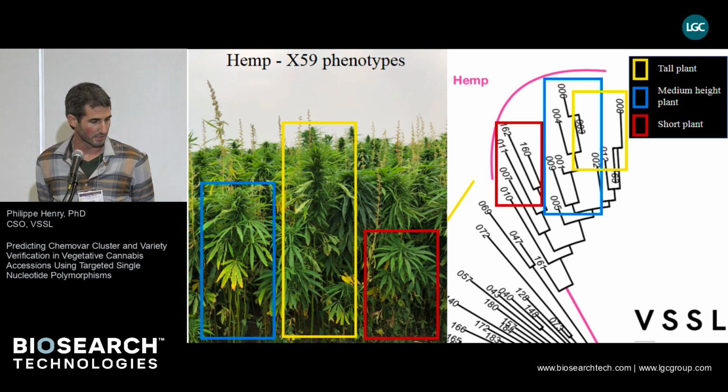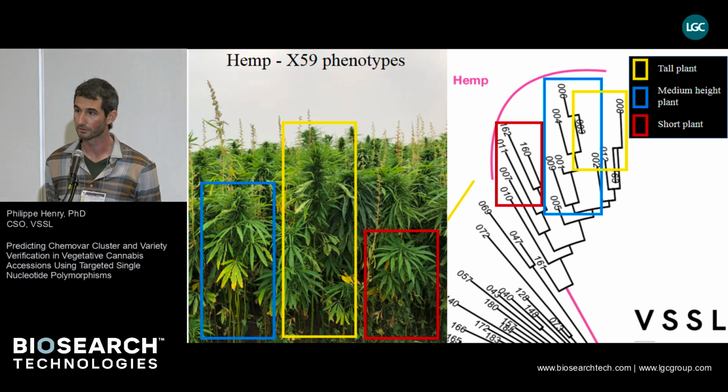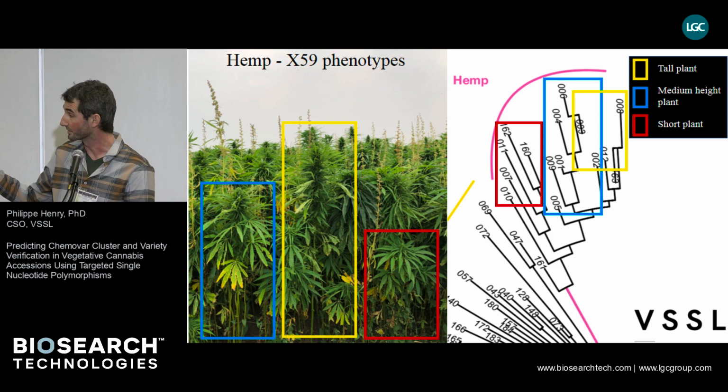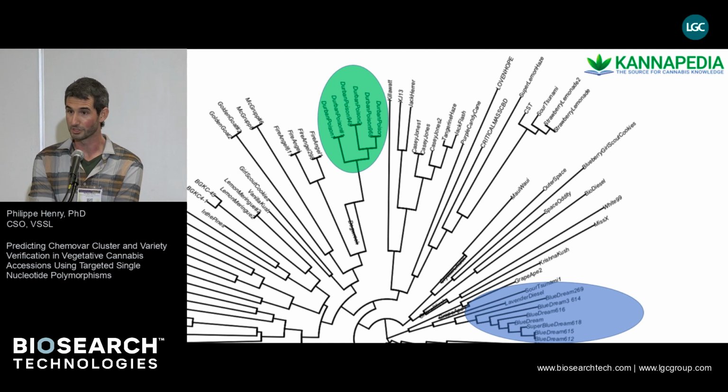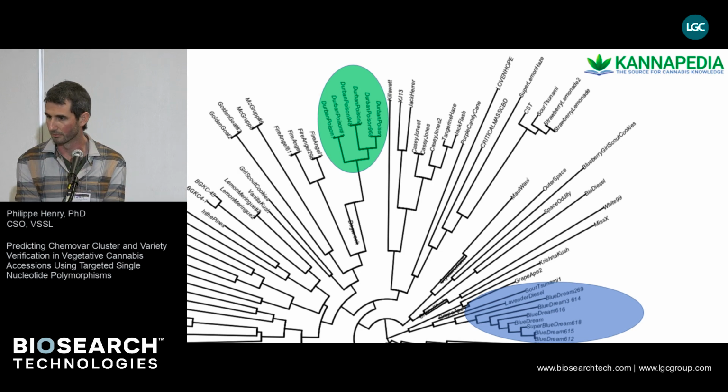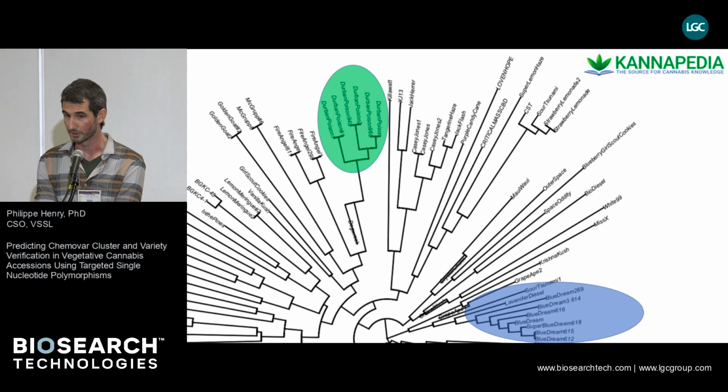And then again, I mentioned variety verification. The current offerings, and a lot of the people that are doing this, I think the last one I saw was 1.4 million SNPs from a Canadian company. Here I show that with 18 SNPs, you're actually able to tell varieties apart. So whole genome sequencing or genotyping by sequencing is not the most parsimonious tool to use for these purposes. And again, one of the great things is this is something that can be done in-house at relatively low cost, and also I think very efficiently, given that you don't have to wait several weeks to get results back. You can get it the same day.